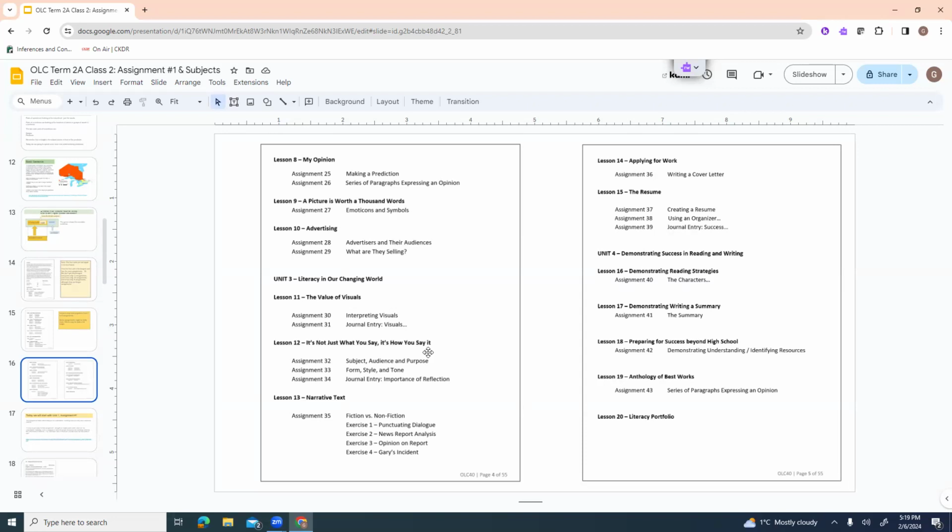And at that point, we start talking about the characters and looking back at the book and seeing what we think about things. We write a summary about the author. We look into how to get scholarship money in case you want to go on after high school. And then our big assignment for lesson 19 is writing an essay where you're expressing an opinion about your writing and reading. That's probably, I think, one of the hardest ones, but it's also the last one. And then we do the literacy portfolio, which is just putting together some of the assignments we ask for, and you send it back into me. So it doesn't take too long. Unit 1 is really the longest part.